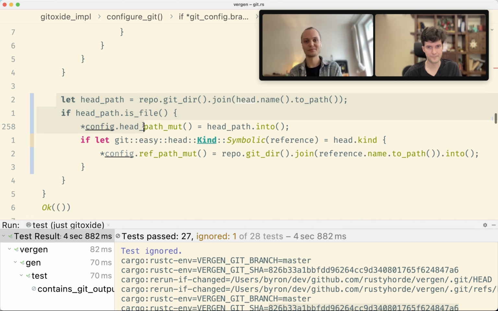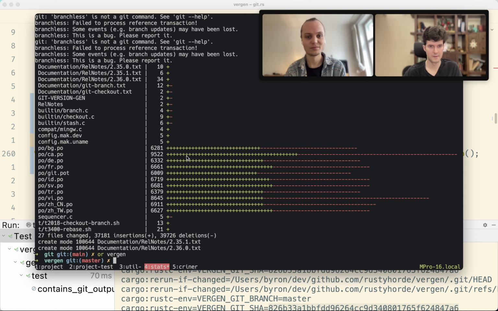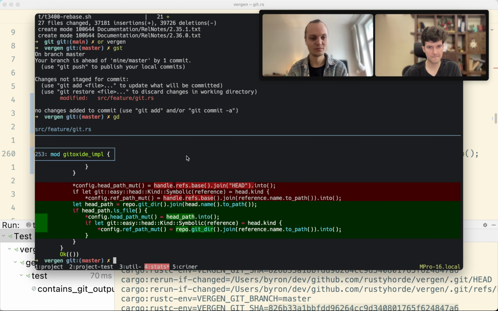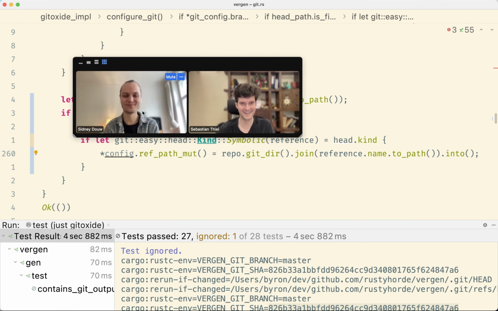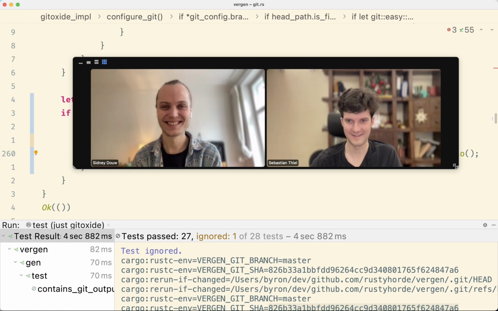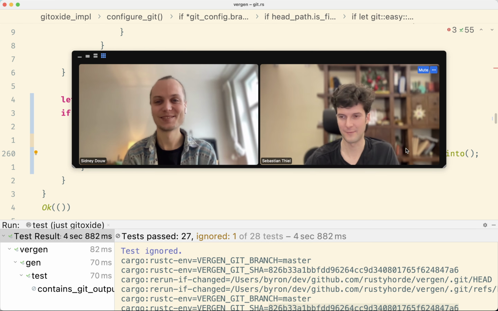So yeah, now this is also working, and for the next time there would be only the timestamp. That should be relatively easy, because Chrono does all the hard work, and reading the timestamps from Gitoxide is also as easy as I think it should be, but maybe I stand corrected. Things are usually not easy, right? I'm sure we'll find something. Yeah, we'll find a way to make that hard, but ultimately, for the better, we solve it.